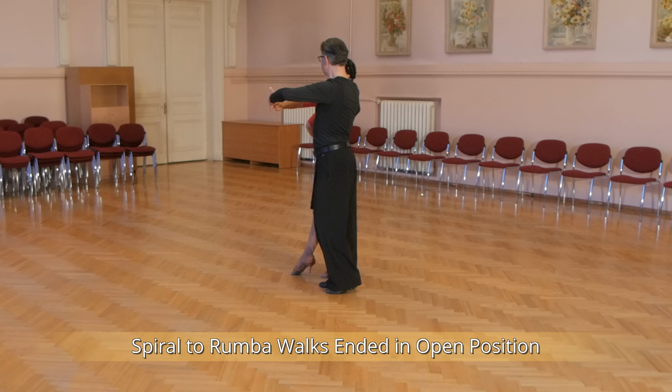And now spiral to rumba walks ended in open position.